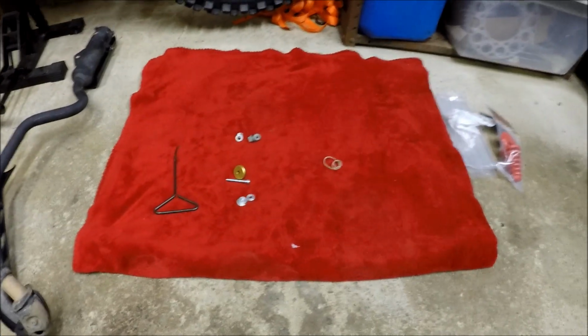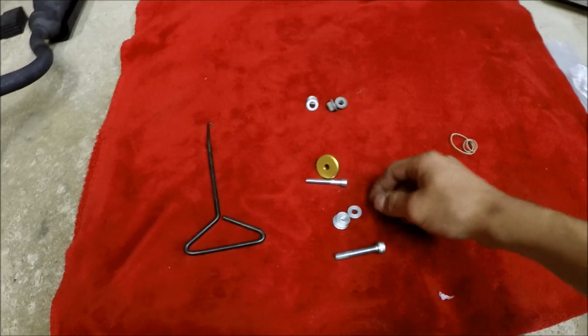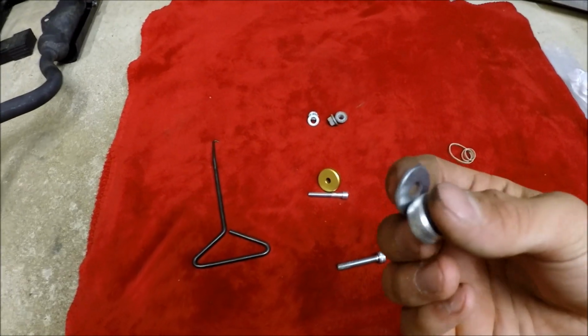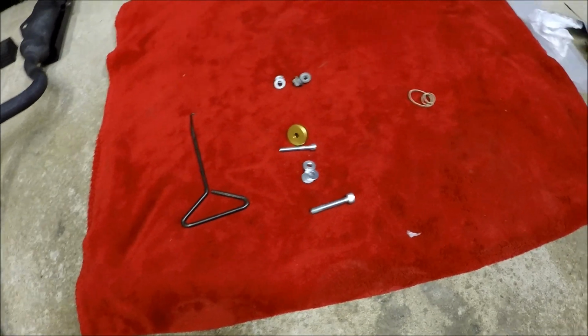So you will have a lot of leftover parts, but I mean, it's a universal fit, so I think this is for other year KLX110Ls, but I got it all hooked up.